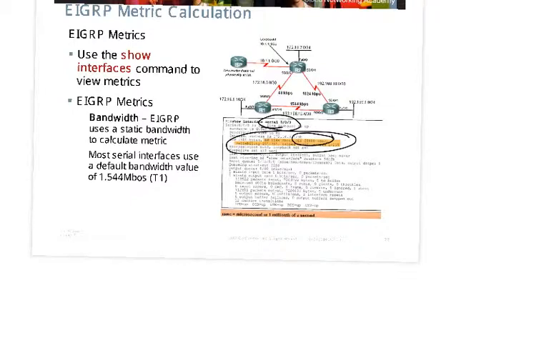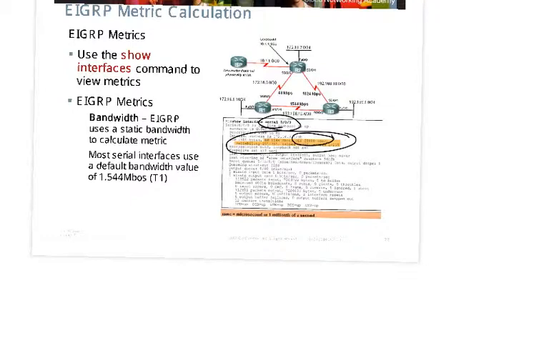This means that the link is loaded with a fraction of 1/255 times 100%. So if you calculate 1/255 and multiply that by 100, this will be the percentage of how this link is loaded. For example, if it's 255 divided by 255, this means that the link is 100% loaded. So the more that this ratio increases, the more load the link will have.